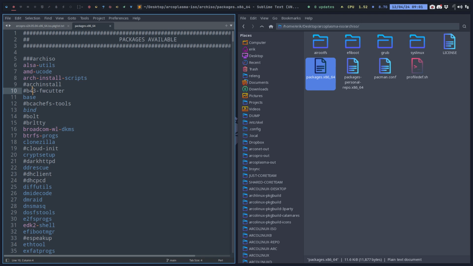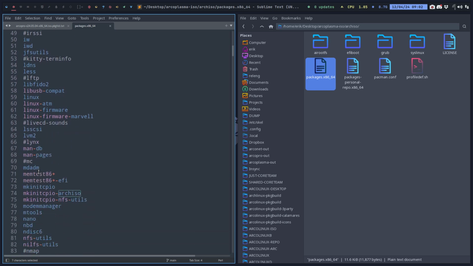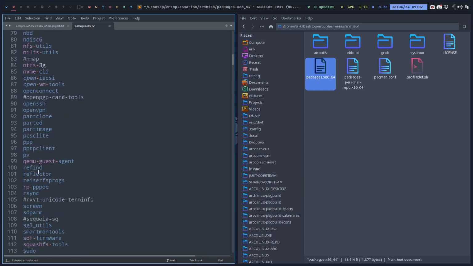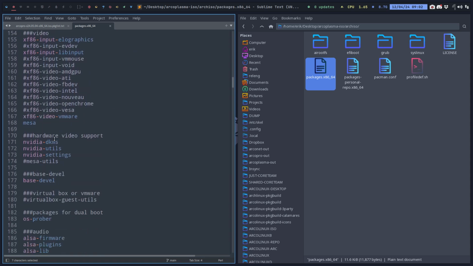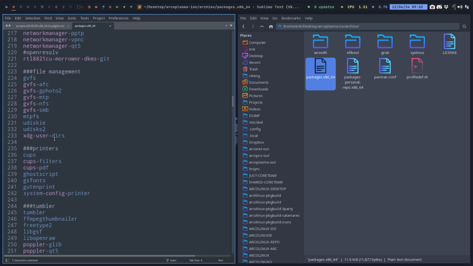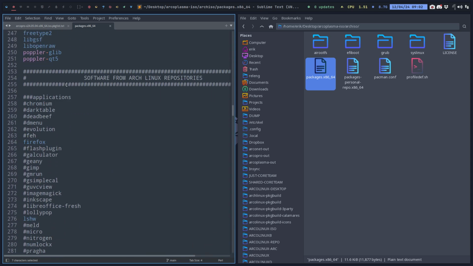See ArcoLinux as a big Lego box with all kinds of Lego blocks that you can choose and build upon. And ArcoLinux says, in the Arch ISO, an application to build ISOs, we're going to use this and this and this, right? And we've made our own decisions and say, no, I don't want Kitty, and I don't want this, and I don't want that. And basically, as a beginner, I would say just scroll through, check it out, keep away, don't change. And everything for you starts at this particular sentence, software from ArcoLinux repository.